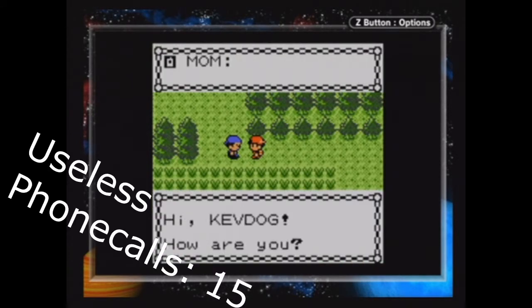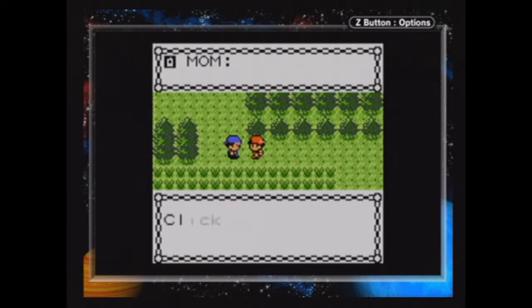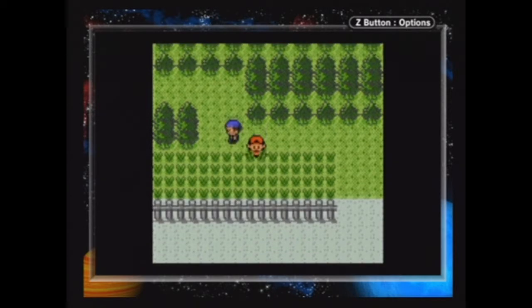And Mom is calling us. Hi, Kev Dog. How are you? I found a useless item shopping, so I bought it with your money. Sorry, it's in your PC. You'll like it. Click. Again, no buy. Thanks for the phone call, Mom.